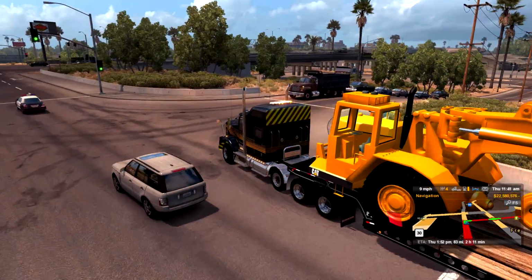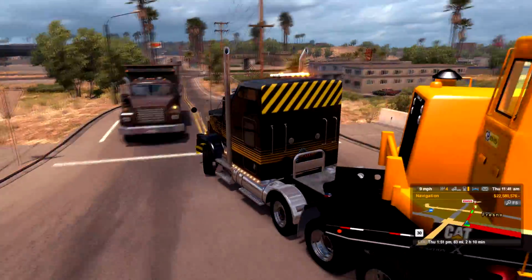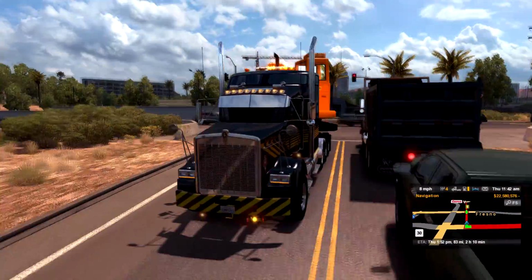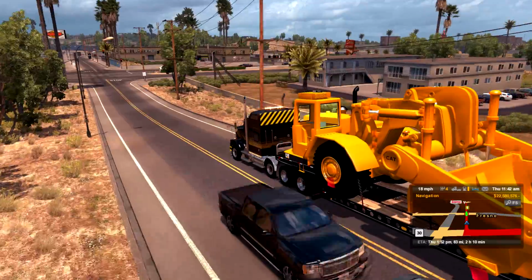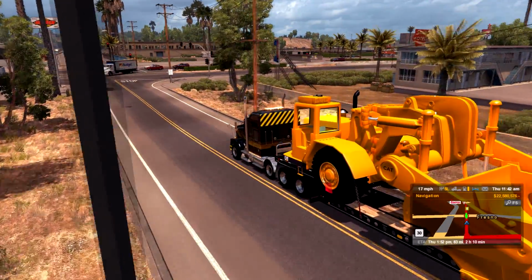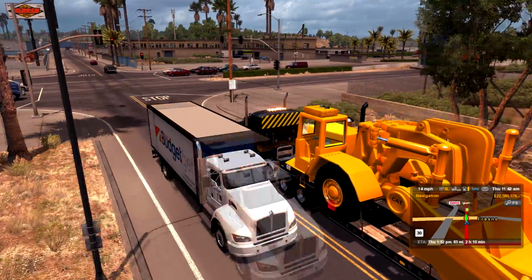But yeah, the T800 is seen by many to be the workhorse of this game, and in the real world as well. It's still a very popular truck. I see it every day. I'm sure many of you do as well. Hell, maybe some of you out there still drive it right now, or have driven it. Gotta chase it, it's getting away on me.